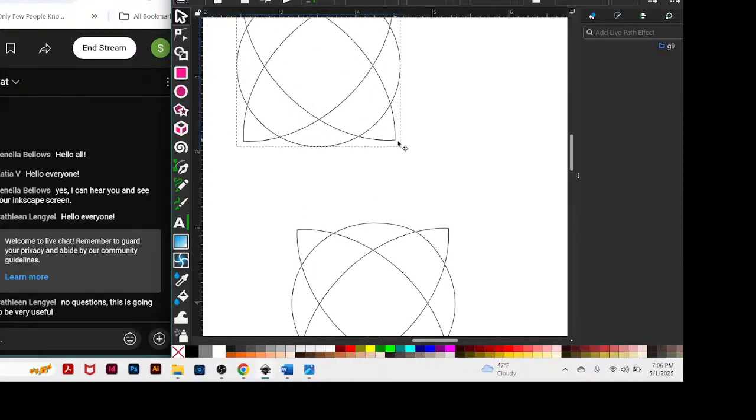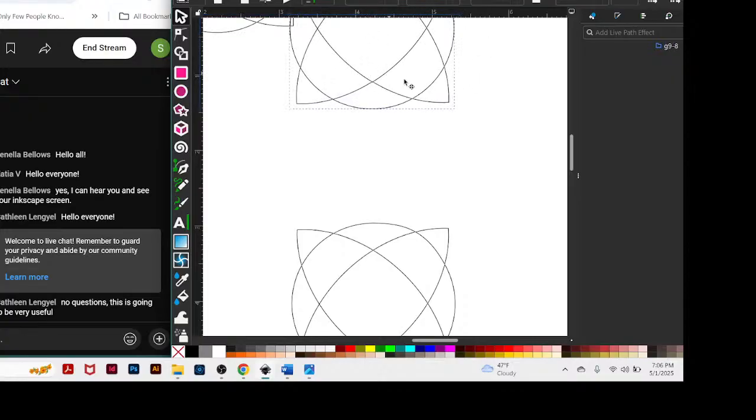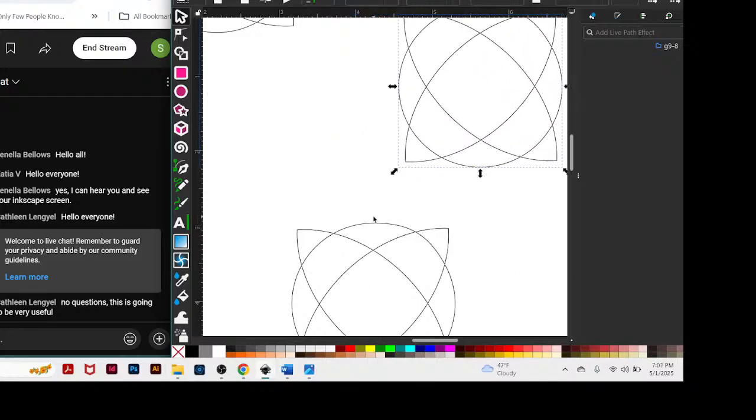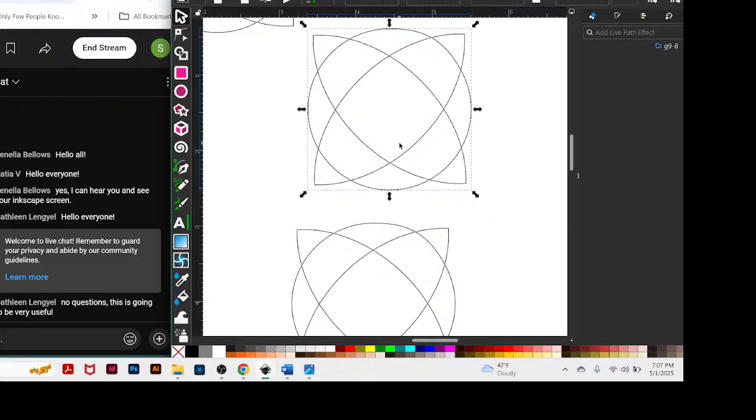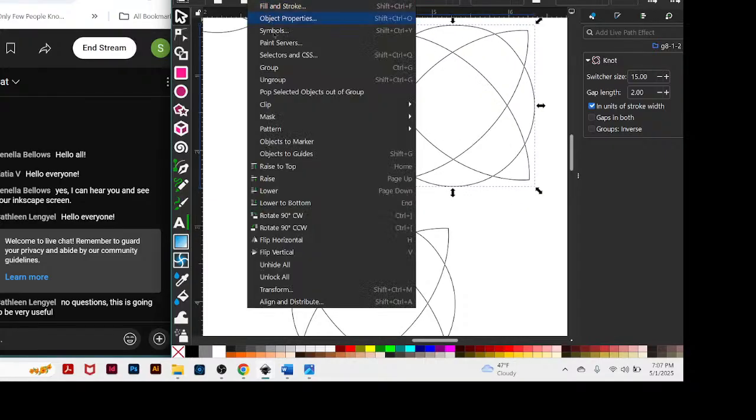So I'm saving this on my new design also, and then copying and pasting that. So I have the design I'm going to work on, and I still have kept my copy of that in case I need it. And this one I'm going to use to ungroup and pull apart my pieces. Well, object ungroup.